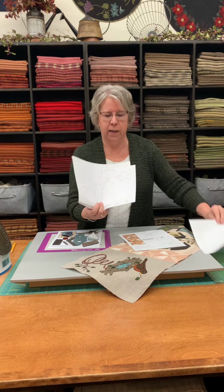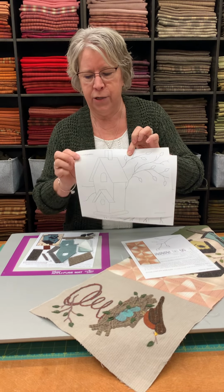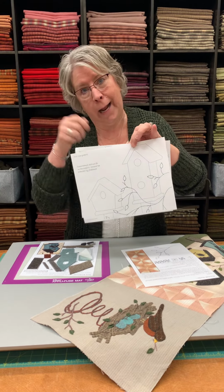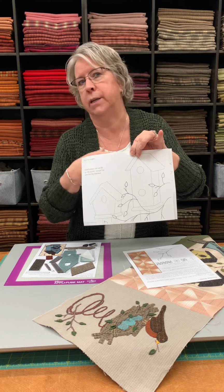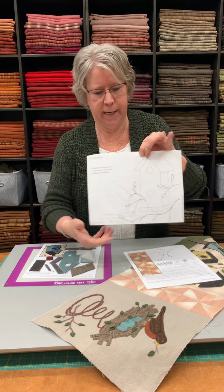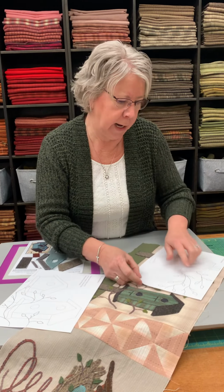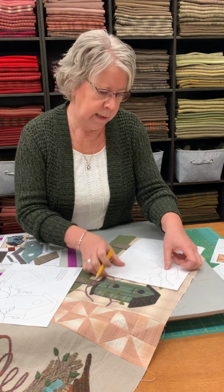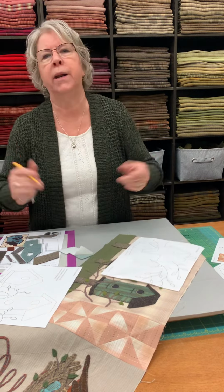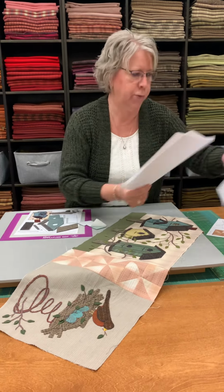You will have graphics that look like this. So you'll have your birdhouse with the tree branches also drawn on, just so you have the layout. Some people don't like to do the free motion or freehand drawing, so you can transfer them using carbon paper, or your favorite way. I like to lay my pattern down when I have a branch, hold it with my finger, pick it up, and then draw the line, pick it up, draw some more line. Do whatever is your favorite method.